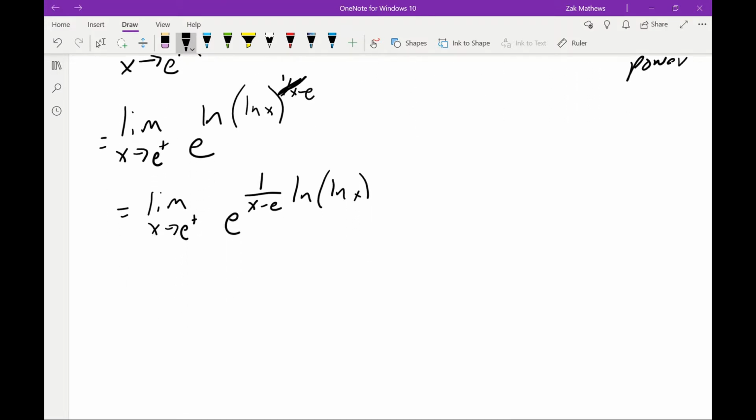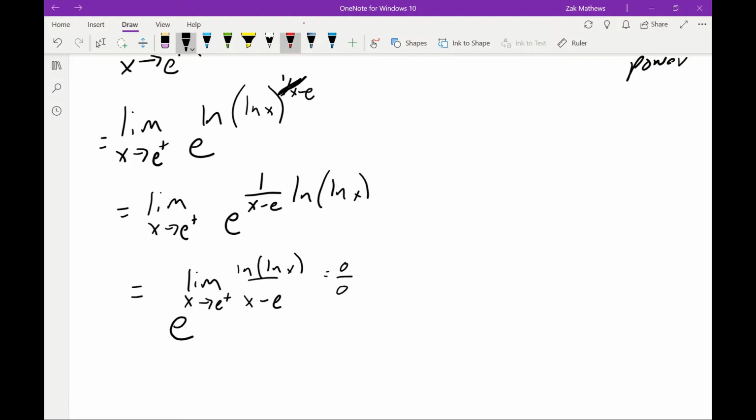So now, I still don't have it quite in that 0 over 0 format, but if I bring this limit inside of my exponential, I'll leave the e there as my base. I'm going to just concentrate on taking the limit of the exponent on that e. Well, then I do have that 0 over 0 format. Let me write it completely as a fraction. So we can take that natural log of the natural log of x and put it in the numerator. And so now if we plug in the e, we have the natural log of e, which is equal to 1. Natural log of 1 is 0. We get 0 up here. And the denominator, e minus e, of course, is 0.